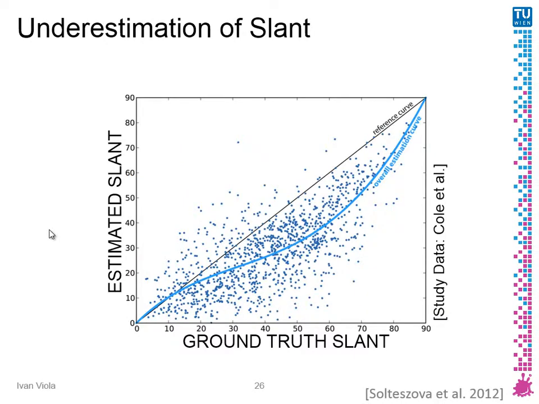And indeed, when we looked at the ground truth slant, which is, we knew the geometry of the structures which we were showing, if we looked at the perceived normal and the ground truth normal, we see that if the human perception were aligned with this diagonal, then the human perception would be just perfect, aligned with the shading model. But here we have seen that it's deviating from the optimum quite a lot, and especially in the area of, let's say, 40 to 70 degrees. So in the slant that would correspond to maybe something between this angle and this angle, this range is perceived badly. So we realize there is a huge error in the statistics.